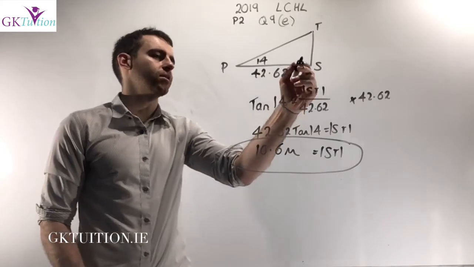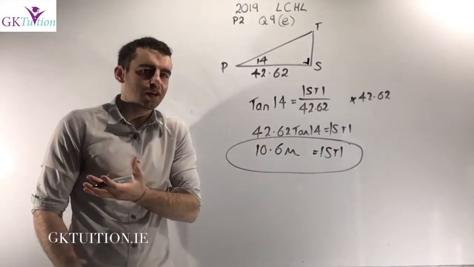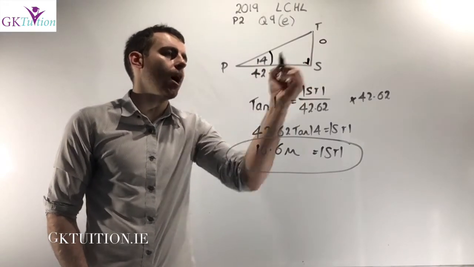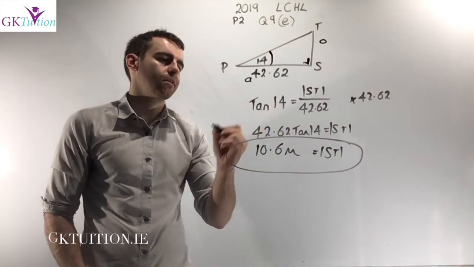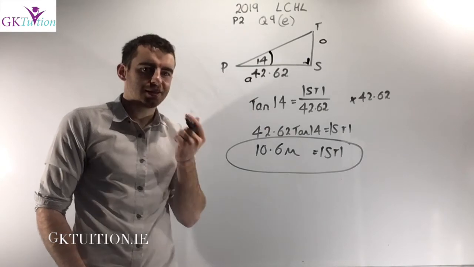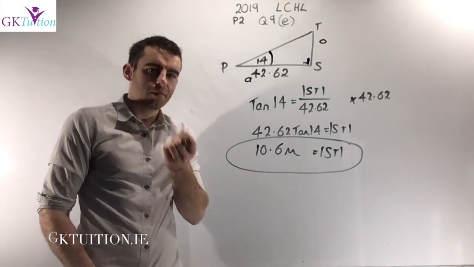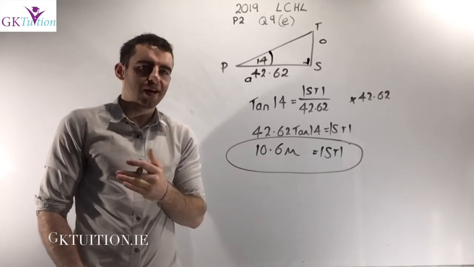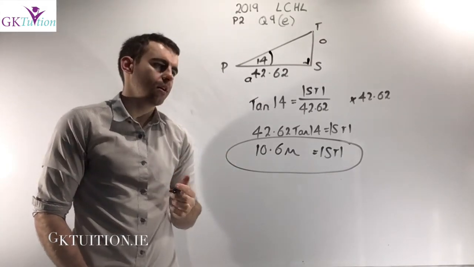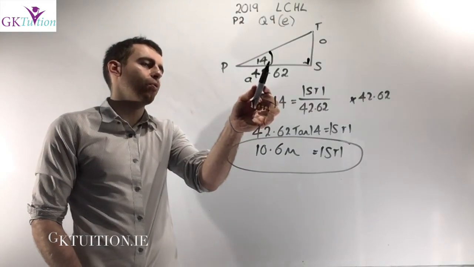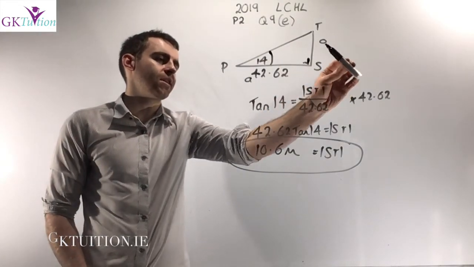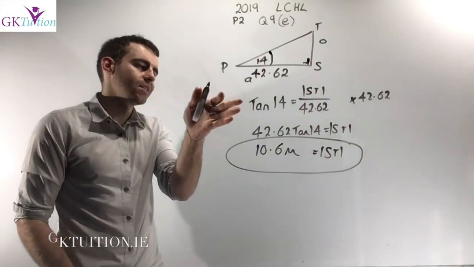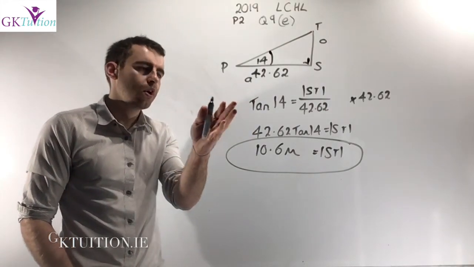Again, you need to recognize that we have a right angle triangle, so we're just dealing with junior cert trigonometry. I know this angle, and I'm looking for the opposite, while I know the adjacent. So I'm dealing with opposite and adjacent, and I know from my trigonometry that means I'm dealing with tan. I know that the tan of an angle is the opposite over the adjacent. So in this scenario, I would say the tan of 14 is the opposite, which is ST, over the adjacent, which is 42.62. And at this stage, you've got one equation and one unknown, so we can find the value of ST.